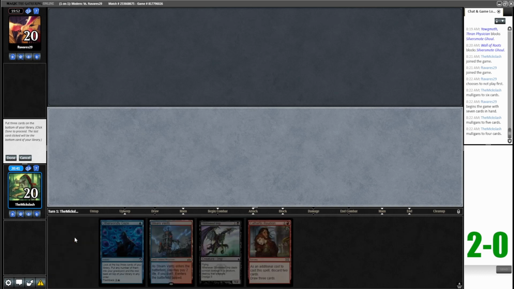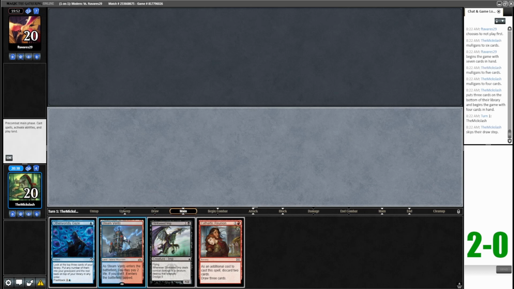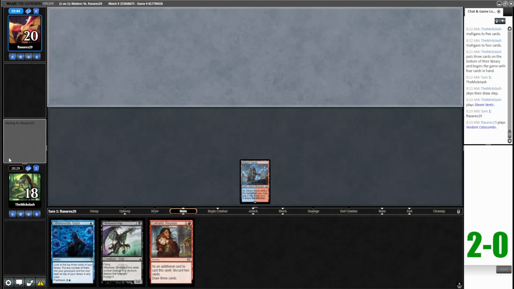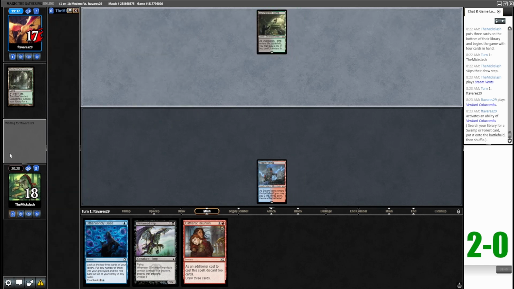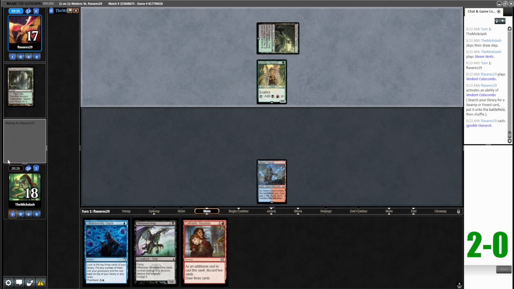This is going to be weird. I chose not to play first, huh? That really threw me off. That's kind of scary. Overgrown Tomb. Just gonna play with that tomb. What you gonna do with all that tomb? Okay. Noble Hierarch.